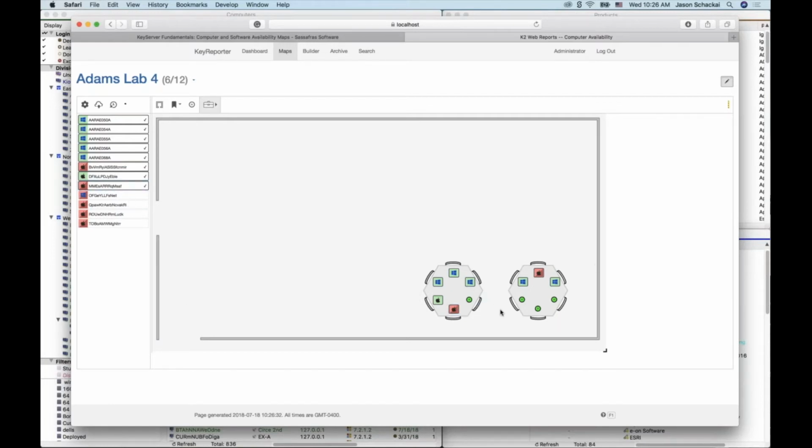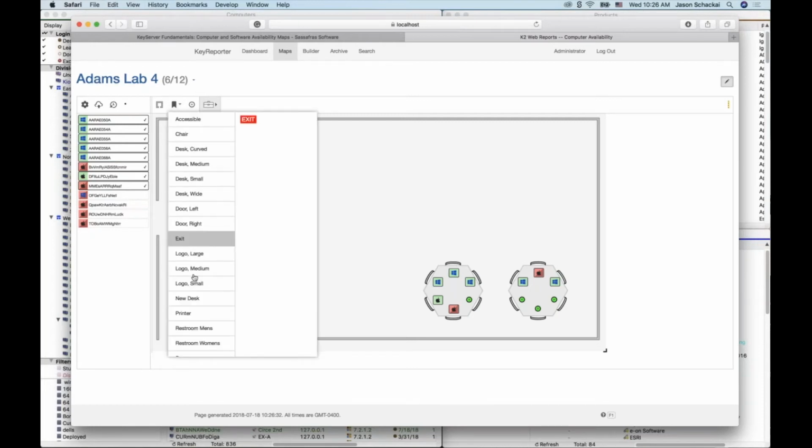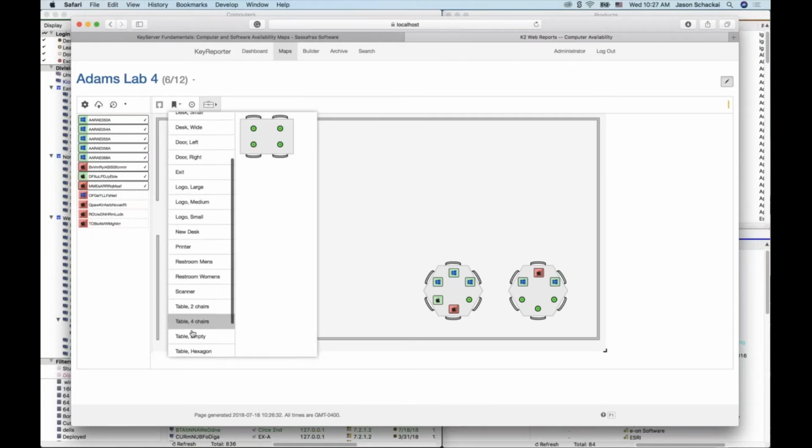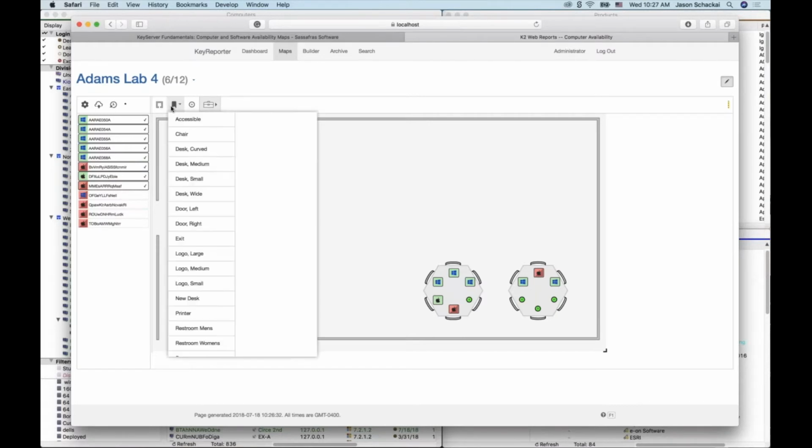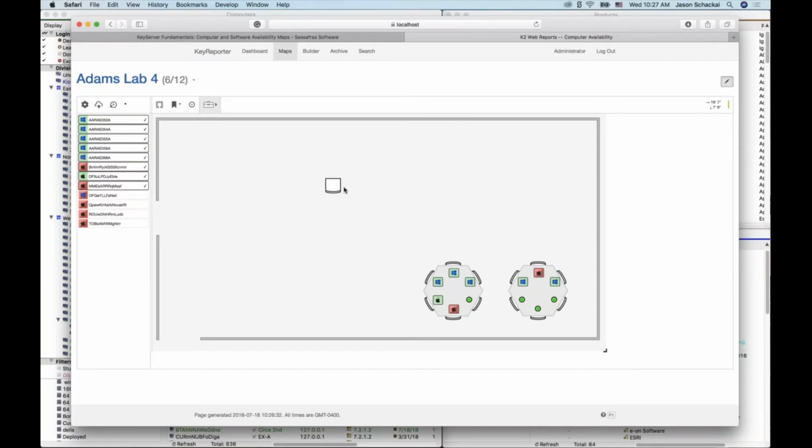So if these are where we had computers in this room and we wanted to create a custom or a user-built desk object for, say, the instructor's machine, say we need a new one because their desk shape or size just isn't in this pre-built library, it's very easy to do. We're going to start with an object from the object library and just drop a chair in place.